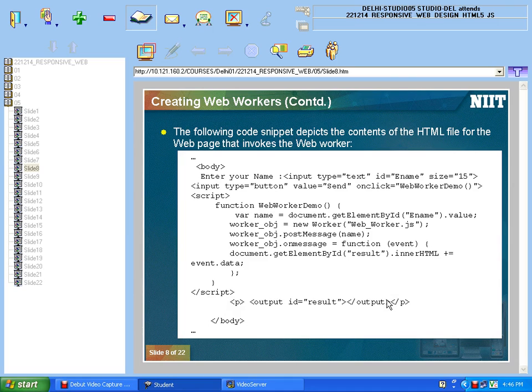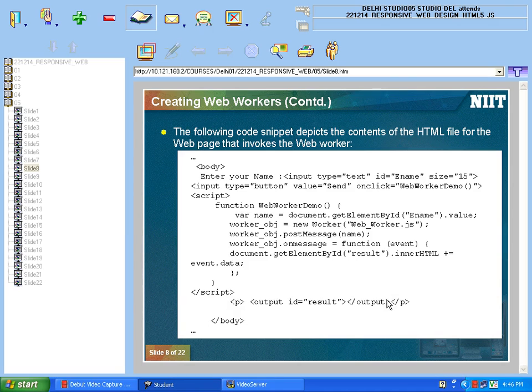Now let's have a look at my example here. First I will run this page just to have a look. You can see I try to run this page, and it says I was connected with my web worker at this point of time, and this is the first connection I use.